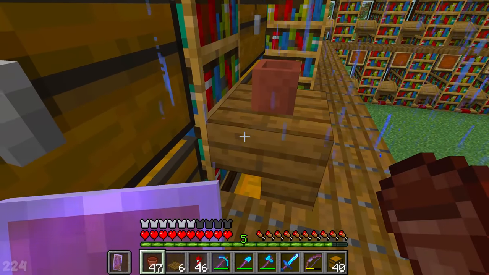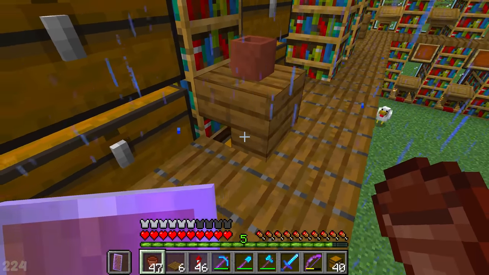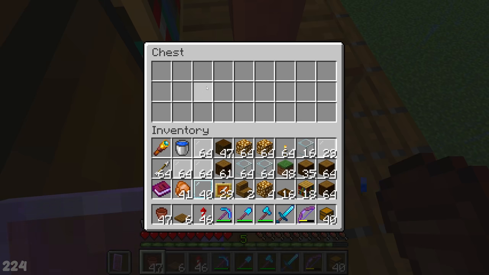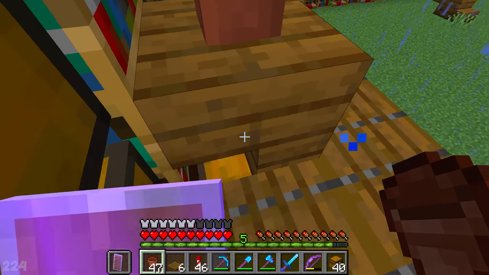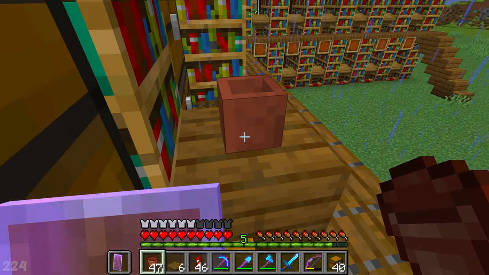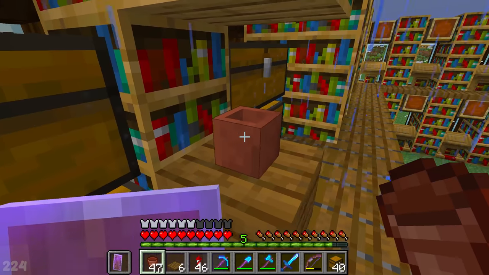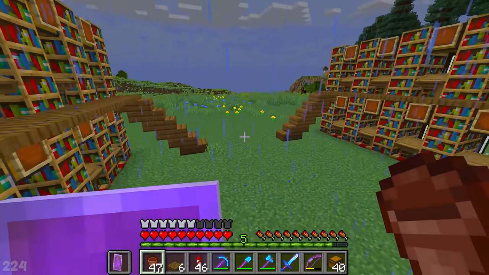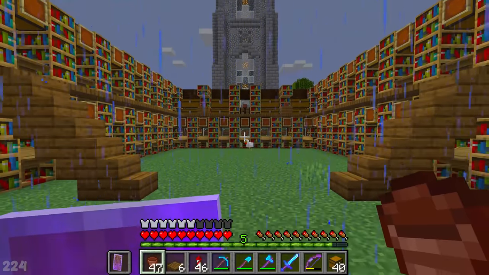I think this is pretty smart. Instead of having a larger area here with the trapdoors, I decided to put an upside down stair so we could still access that chest from beneath. We can even access it from here if we really want to. But a stair here to put a little flower pot there will add a little bit more color to the build. Guys, this is really starting to take shape, and I cannot wait to have it done.